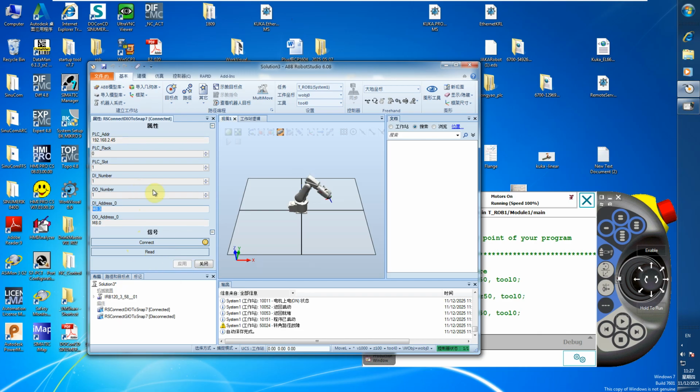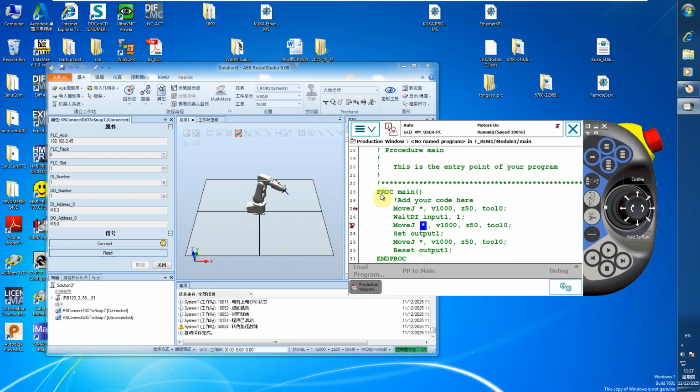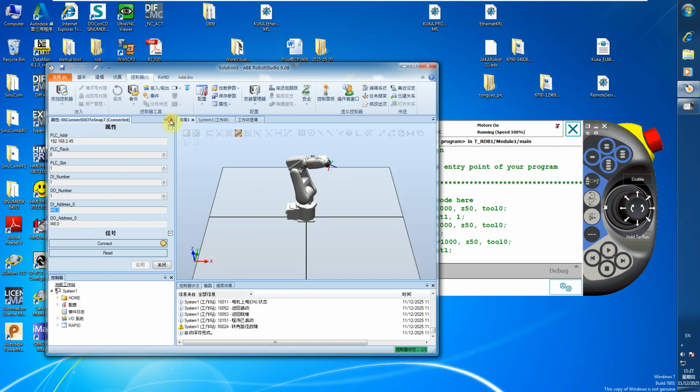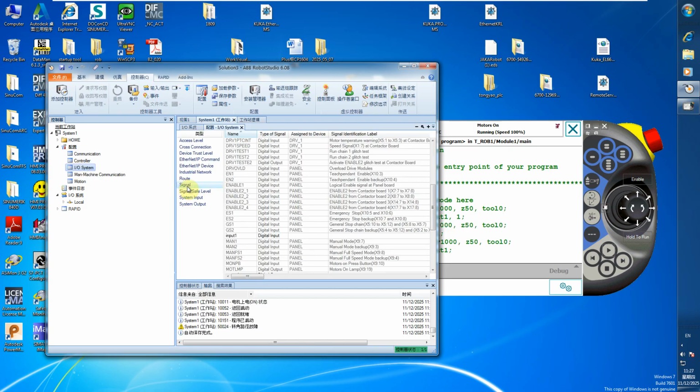Next, you have to define signals in Robot Studio so that you can link Robot Studio's signals with this DO address. How can you define signals? Go to the controller, close this window, go to the I/O system, then the configuration, then the I/O system again. Choose signal, and you can create a new signal.